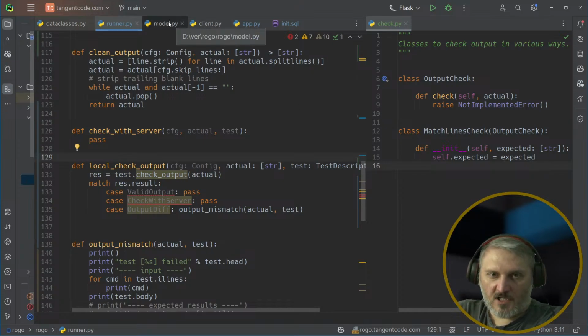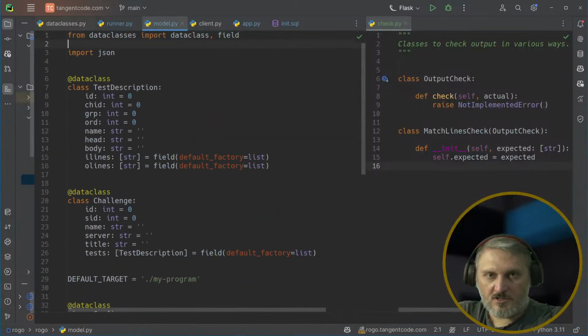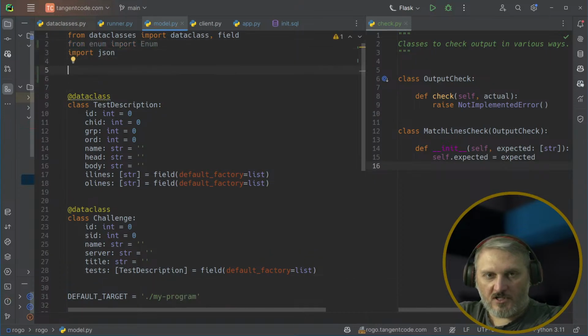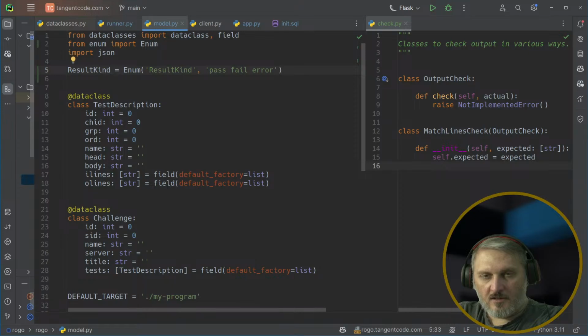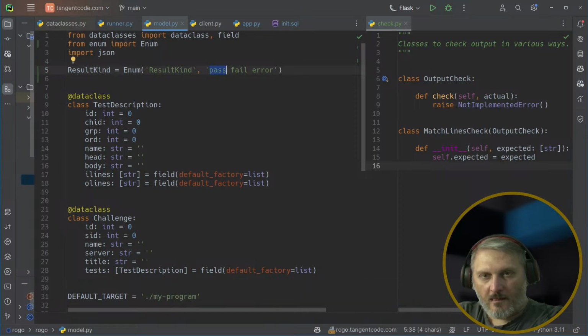I'm going to put this in the model itself, and then say, what was it from? Enum. Import enum, result kind equals enum result kind, and it's okay, fail, unknown.